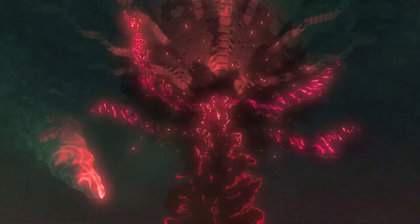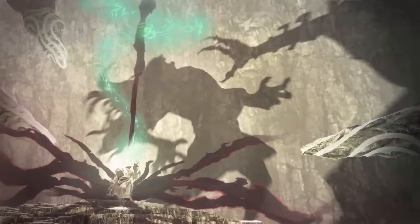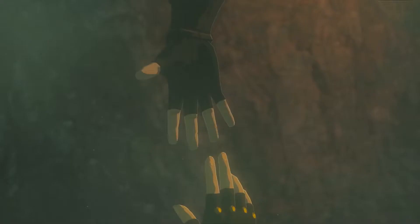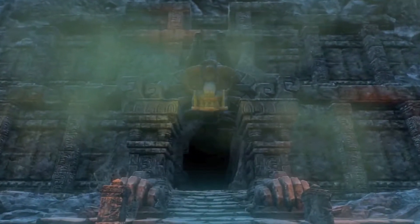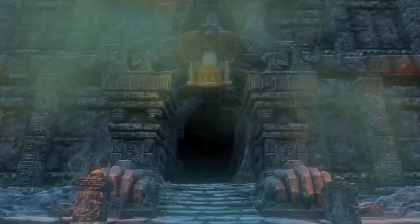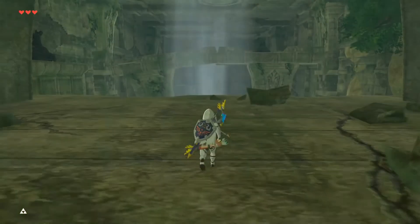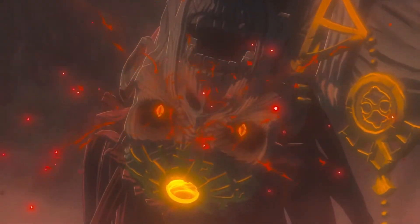The shots with the hands holding and saving each other — these shots are more than likely out of order. This is like a flashback moment. Probably the first shot was of them entering this shrine or dungeon or whatever it is. To me that actually looks a lot like it could be a dungeon, just the way it's designed and the door is shaped — it seems like the grand opening to something bigger. That was one of the things people were complaining about in Breath of the Wild one: there's no proper dungeon.